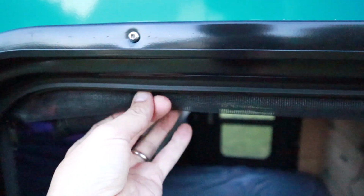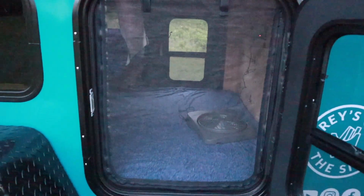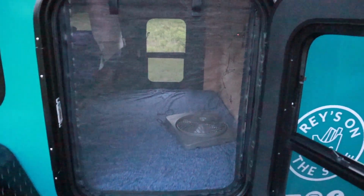Now here we also did these little tabs. Pull this down, pull this down. So on those hot summer days, we can drop this netting down and basically zip yourself in. So super cool little screen, right? So we can sleep with the doors open, get plenty of air through here. I think that's a really nice feature to add on.